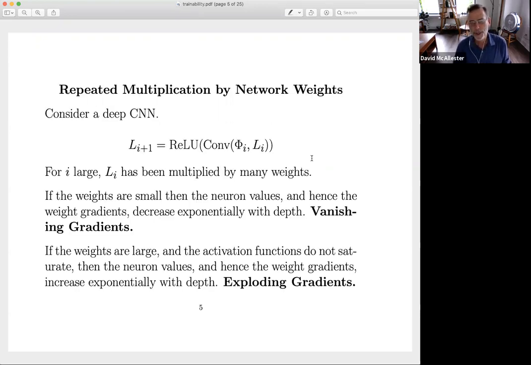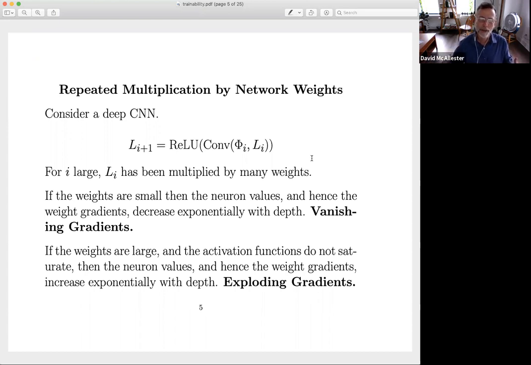Okay, there's another source of problem with the gradients, and that is if you have a deep network, like suppose I have many layers of convolution in a convolutional network. We've seen that modern networks can have 50, 100, maybe even 200 layers. Each layer is multiplying the signal, the data, by weights at that layer. So you're multiplying your tensors, your data, by weights every time you go up a layer. And if those weights are too large, it means your values are headed for infinity. And if those weights are too small, it means your values are headed for 0.